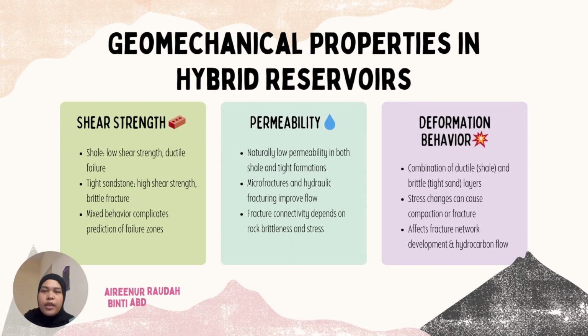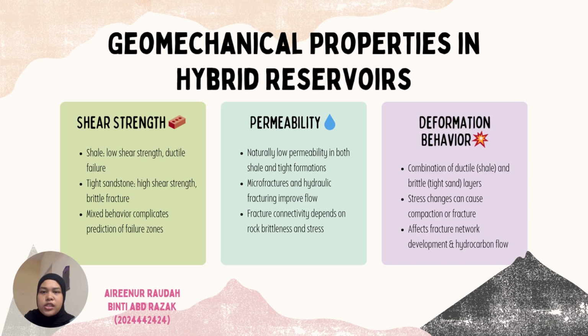So now, I, Irene Nurauda, will be explaining the geomechanical properties of hybrid reservoirs, which are made up of a combination of shale and tight sandstone. These properties are very important because they influence how oil and gas can be extracted from the rock. Let's start with the first one, which is shear strength. This is the rock's ability to resist breaking when force is applied.